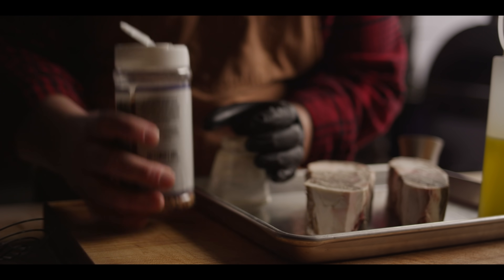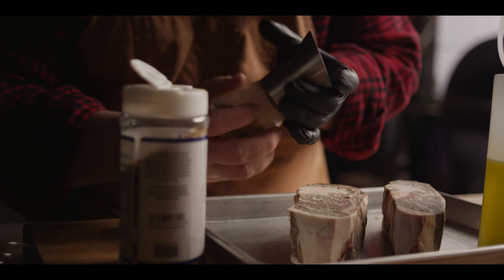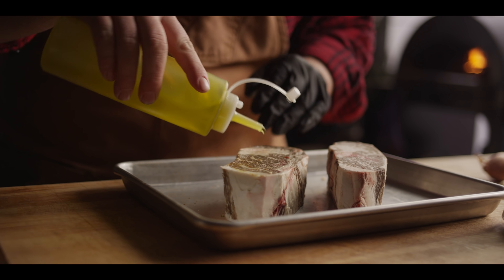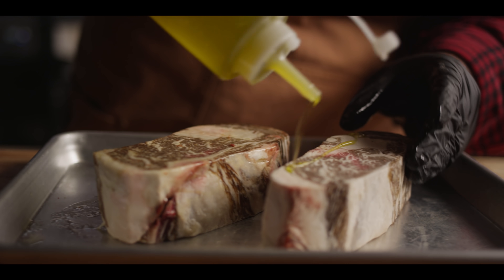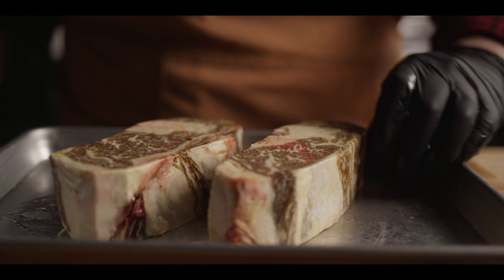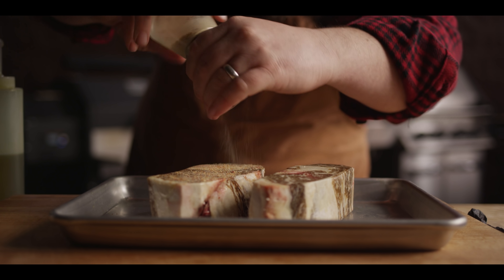Now we're gonna season these up with some California tri-tip seasoning today — just very simple, basic, savory flavors. But this is a pretty coarse rub, and I don't want anything to scorch the surface, so I'm gonna break it down really fine in our spice grinder. Let me hit this with a little oil first — just a little bit of oil for binder. We're gonna put this seasoning on here pretty fine so it just sticks right to the surface. Honestly, the beefiness of this, you could just go salt and pepper. We're not adding much more with some garlic, onion, bell pepper flavors, but we want that to just kind of melt into that meat rather than burning on the surface when we grill this.